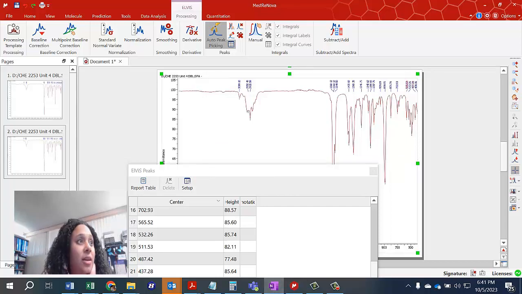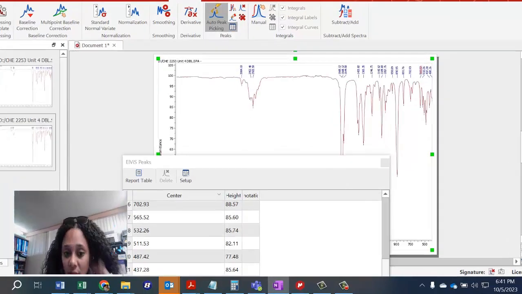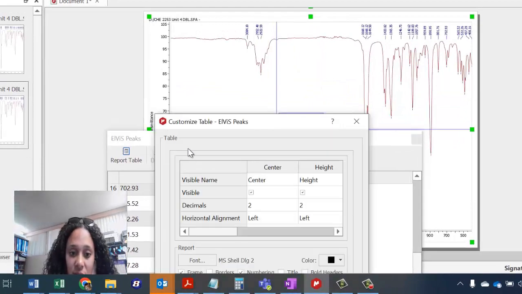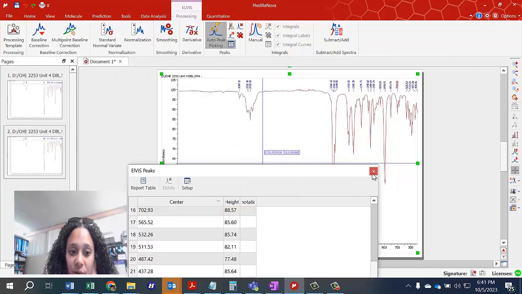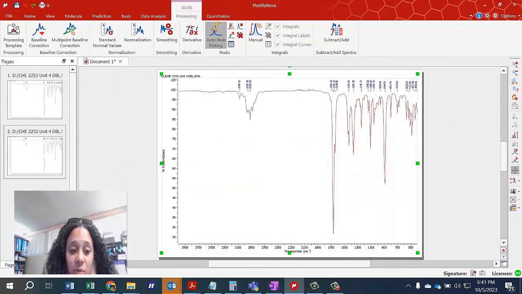And then I can copy them and all that information into my notebook as well. So I can copy that. So if I wanted to, I can make some information and copy it over. All right, so that's how we do IR. NMR would be a very similar thing.